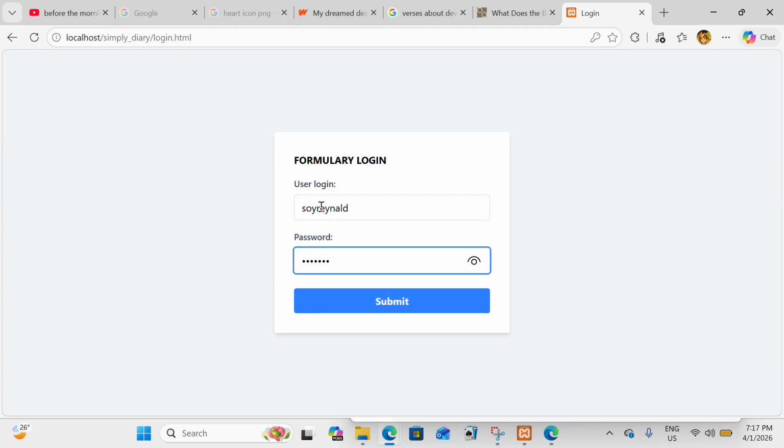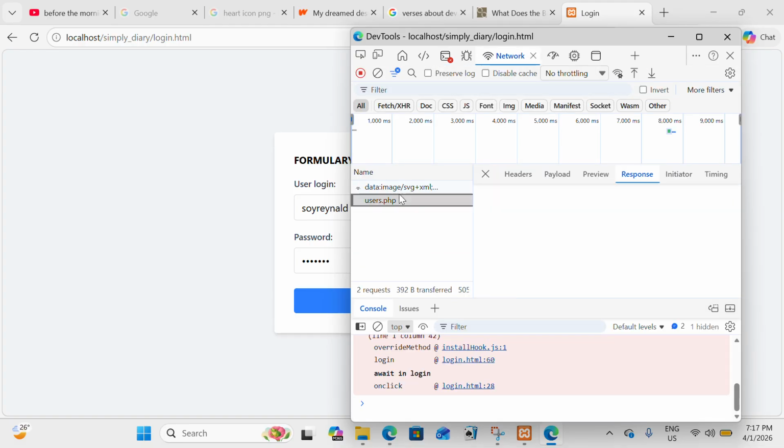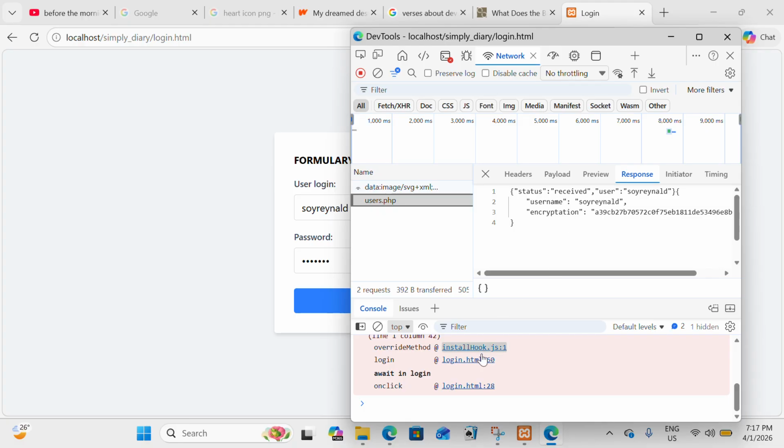So let's just put here one password really fast. And as you can see here, it says what the error is, but let's look for it on the server side, and you can see that on the server side, sorry, it doesn't have any error.